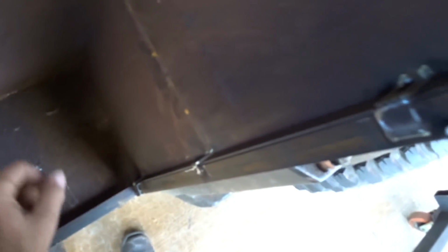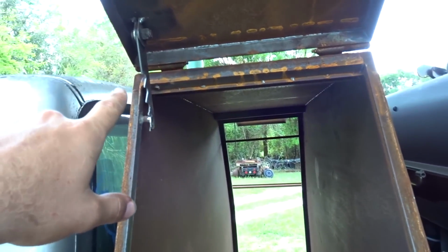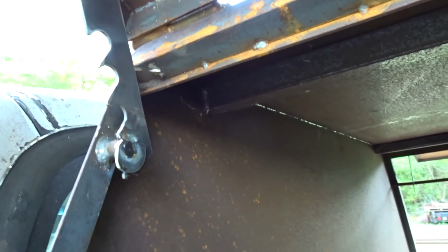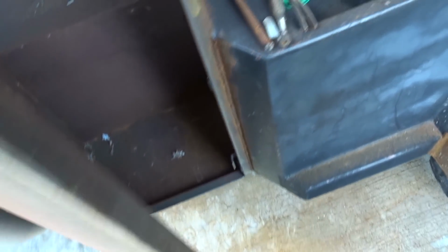I also made this on the table. I don't know if you can tell, but I cut this out. This is my latch for this door. Got a couple tabs here, can't really see, but basically that's latched there, and I got this here. But I need to cover up, there's just too many holes here, so I'm going to cover up these couple holes just so it slides where it only latches, and probably this one and this one. Yeah, this is pretty cool to me. Obviously I cut it flat, I cut some notches in here so I could bend it easier, and then I tacked them once I got it where I wanted it. That works pretty well.